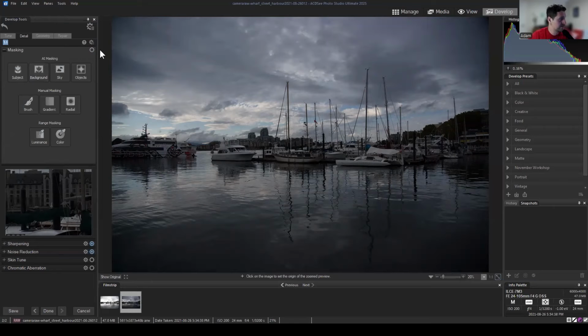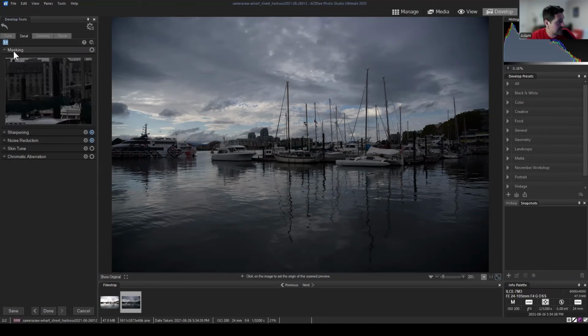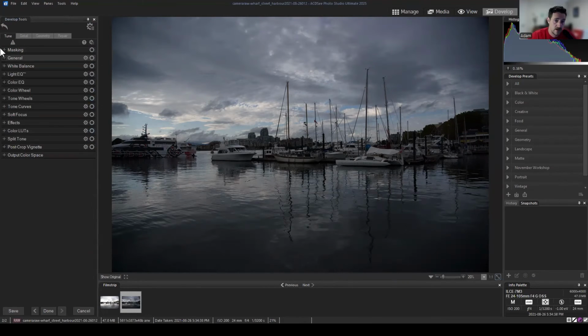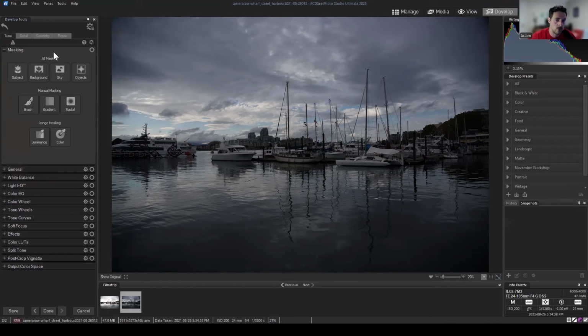Okay, so we've talked about repair, a little bit about geometry, and detail, and then we've importantly broken down how masking works. Now, I mentioned that masking is a function of detail as well as Tune. Tune has a lot of tools with it, and I won't be going over all of them today. But one thing to note is that Tune has its own corresponding masks associated with it. Tune is dealing with brightness and color in a way that detail is dealing with the granularity of our image, the dimensions of the individual pixels in our image.